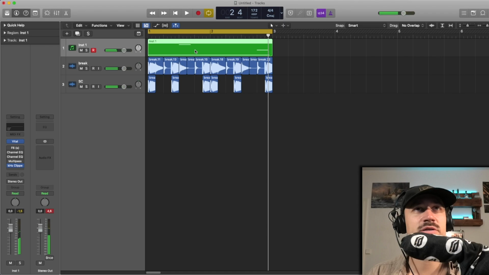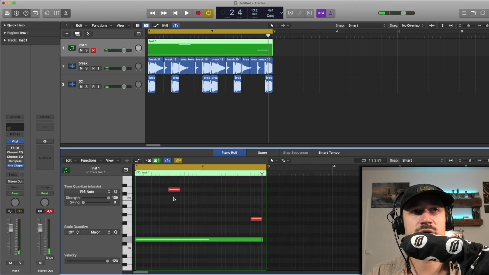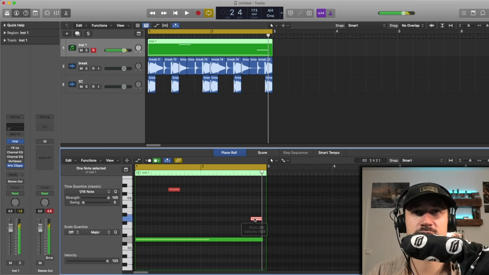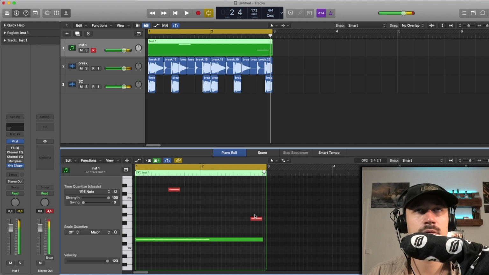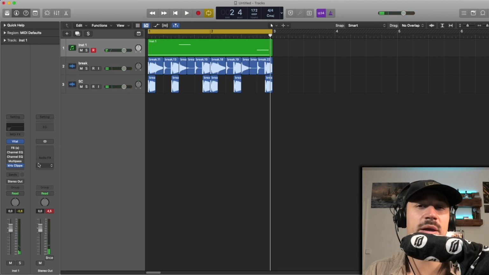Especially nice is what I did with the MIDI, where I had this little octave jump and a little 5 semitones up or something over here as well. That helps a little bit with the interest of the sound, giving it a bit more tonality, which it really had nothing of to begin with.